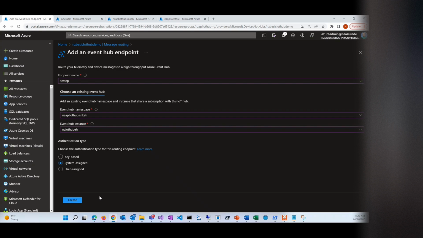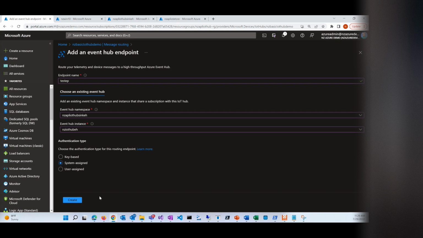So you give the appropriate access, and I have the document link at the end of this presentation, which goes over some of these things. So this is very well documented. Once that is done, you come back here and set up this event hub routing, and basically pick the appropriate event hub and give this access based on the managed identity.